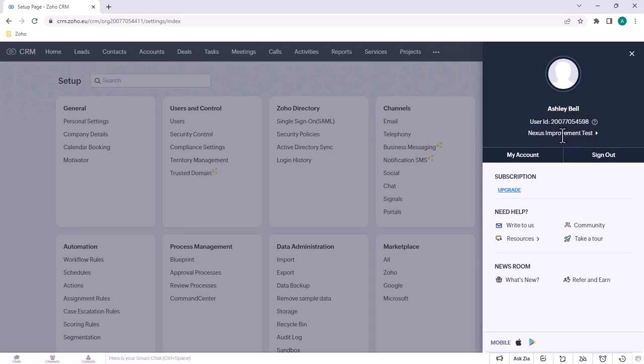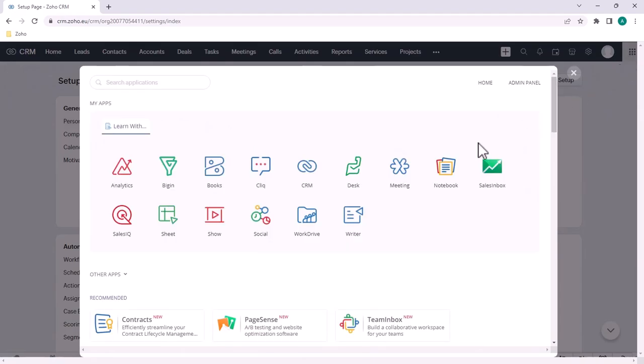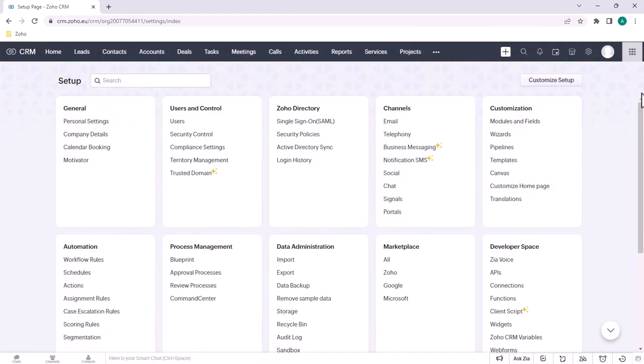You can see your user ID. You can also notice there are some options here to get help from Zoho. And if you're on a paid Zoho plan like Zoho One, you will see an option here for chat support. Not every Zoho application has that, but they do have chat support here. It is very good. If you can't get help, or if you're really stuck on something, then I would really recommend using chat support. It's not available in all Zoho applications, but it is here, so that's great. The last icon at the end there is just a link to other Zoho applications. I typically, personally, wouldn't use that very much because I have all my applications linked in the bookmarks bar.